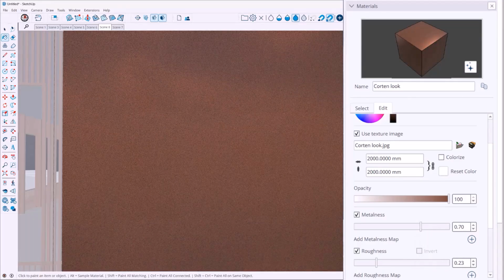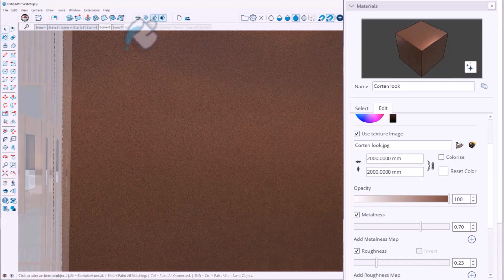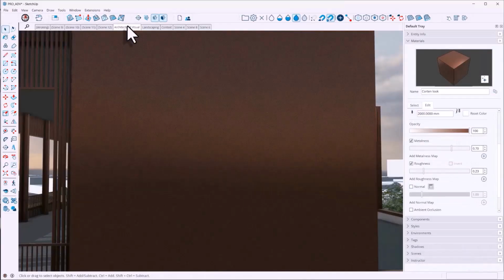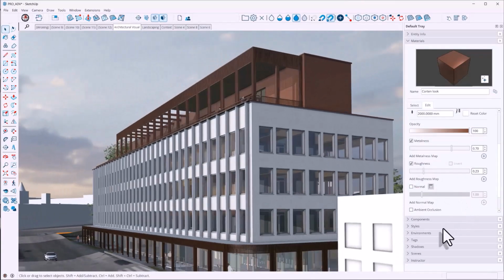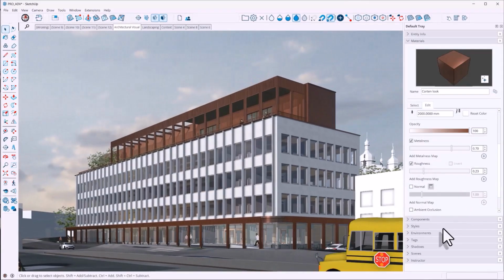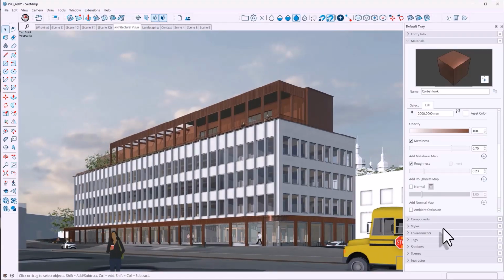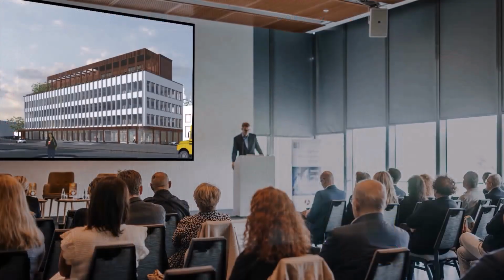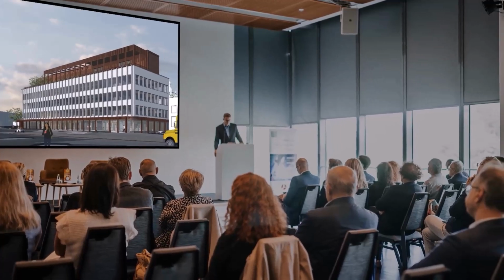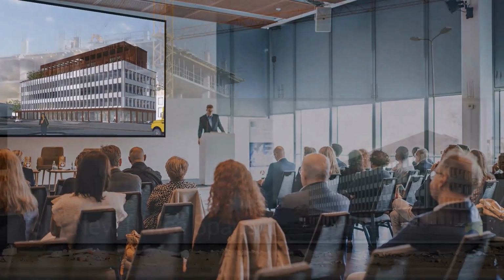By pairing these photoreal materials with the added level of context and detail, we've quickly transformed this Revit model into a presentation-ready visual. As we're seeing here, this image can be exported and put into tender documents, pitches for public consultation, or even for your own marketing material.